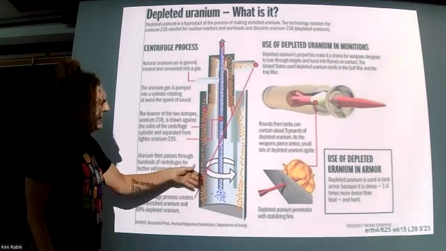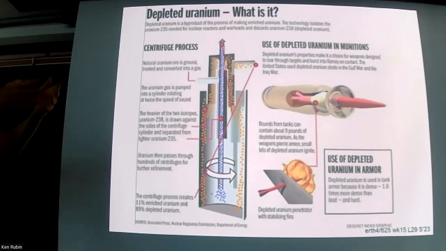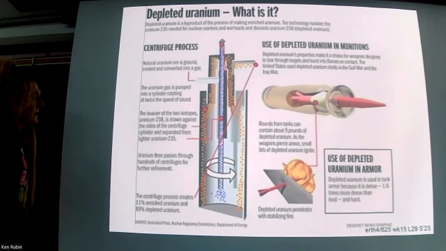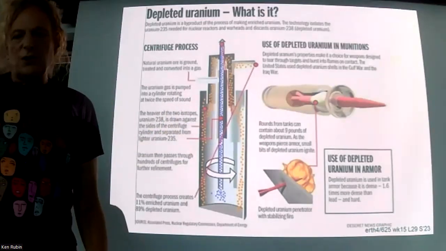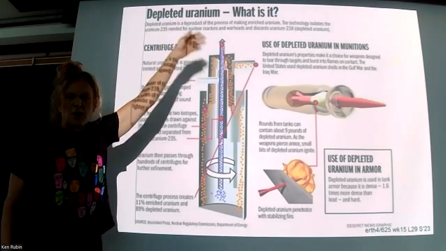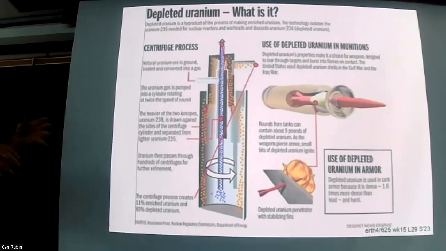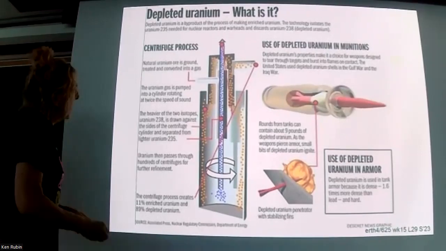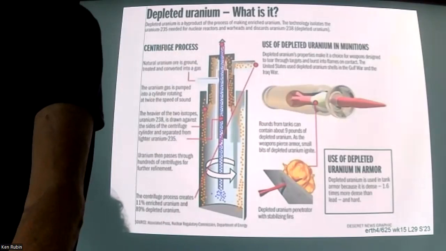In reality, you run thousands of these things in a cascade because you get really small incremental enrichments. But for every little bit of 235 enriched material that we make, we're making much more 238 depleted material. And it turns out that sometime in the 60s, the US figured, hey, it needs this depleted uranium for weapons, for munitions. And we'll talk about that next time. At least they're using it for something instead of waste, but it creates a lot of other potential hazards. Like I said, we'll talk about them later.